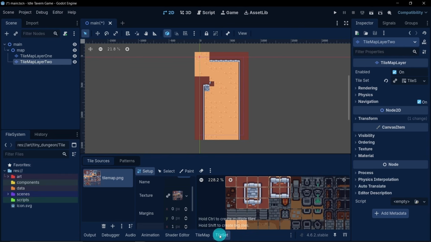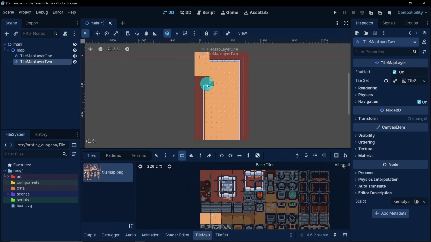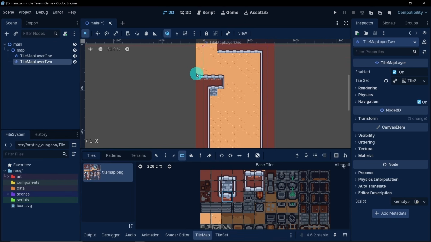All right, let's go back to tile map. Let's add that there. Let's go ahead, go up a bit. And then the top one is going to be this one. Or whoops, it's going to be this one. Perfect. And I like to go all the way across just in case the screen size gets a little bigger than we expected.